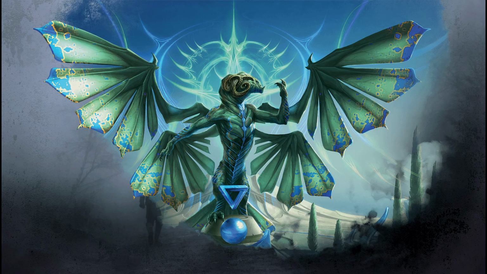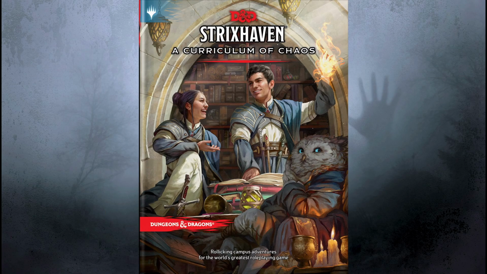DM Gallibond here, and today on Monster Monday we're going to be talking about Tanazir Quandrix and some homebrew variants. Now, Tanazir Quandrix is one of the founder dragons from Strixhaven University, and we are going to talk about where Tanazir comes from in the Magic the Gathering lore, what the creature is like in that game and in D&D, and then we're going to reimagine some variations for this monster.